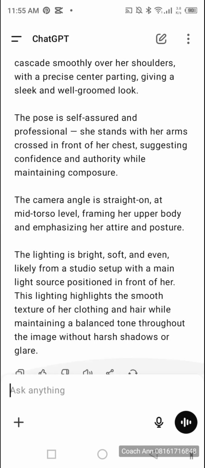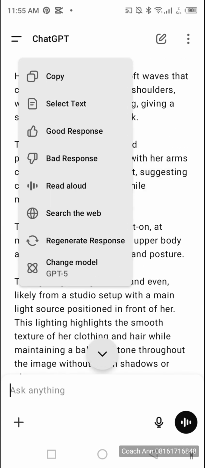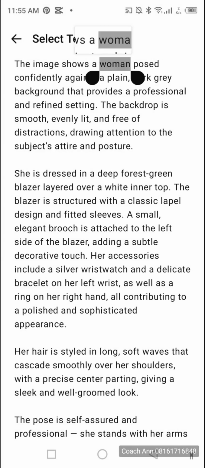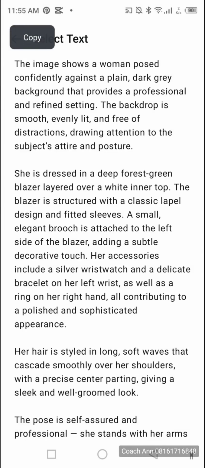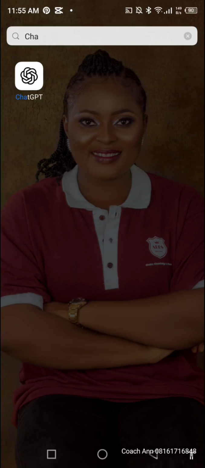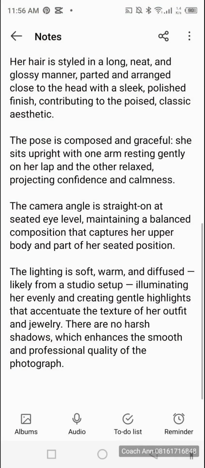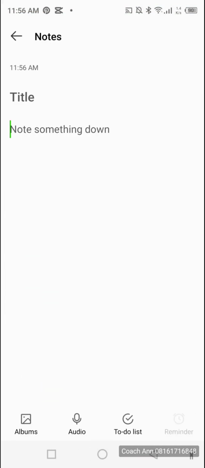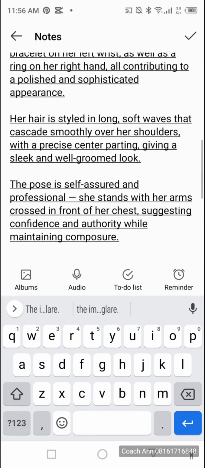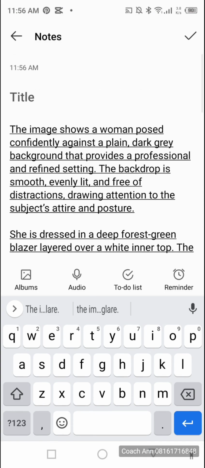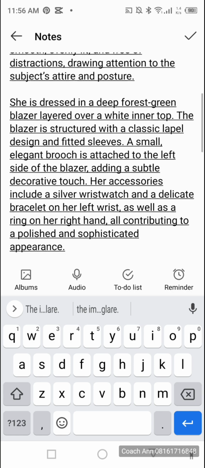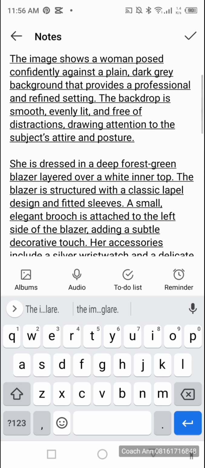So what I'll do now, I'll just long press, click on select text, then select all, click on copy. I can go over to my notepad, click on the plus sign, then paste it. Here I can make any adjustment that I want. But for this one, let's just leave it the way it is because I don't want to take much of our time.